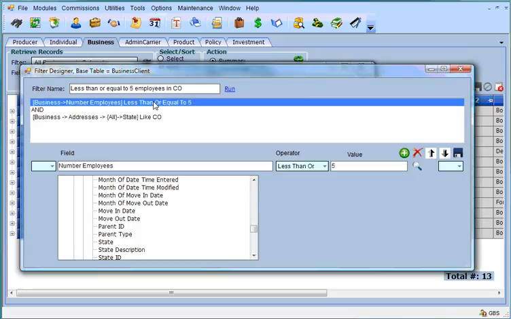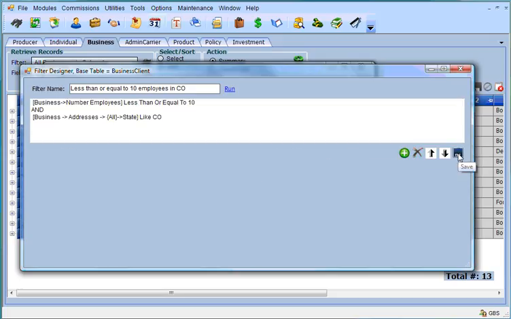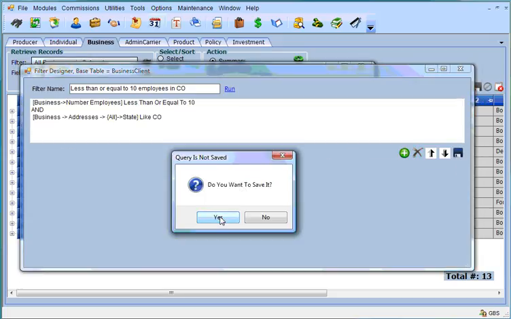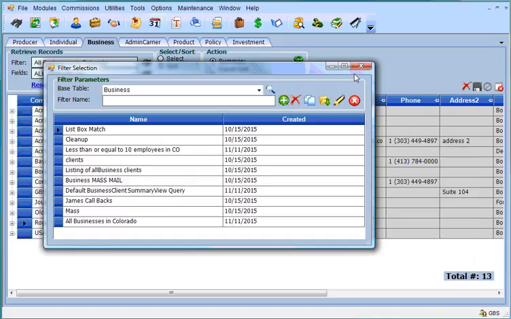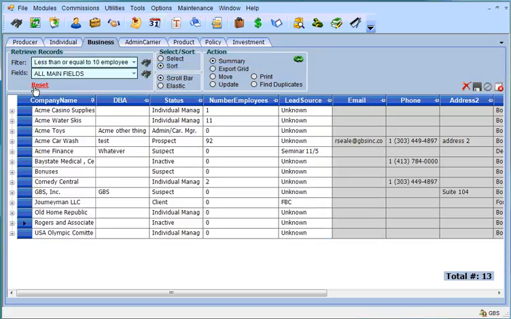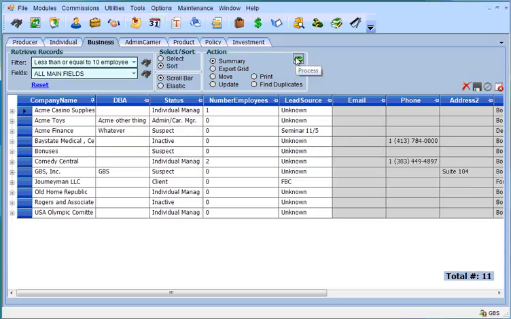To edit the filter at any time, simply click the criteria you wish to change, make any edits, and save. When the filter has been saved, close the Filter Designer to return back to the main Summary View screen. To view the results of your filter, you will first need to click the Reset button to refresh the list. Then simply choose the filter from the pull-down list and click the Process button to see the results of the new filter.